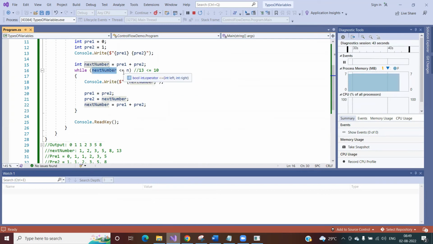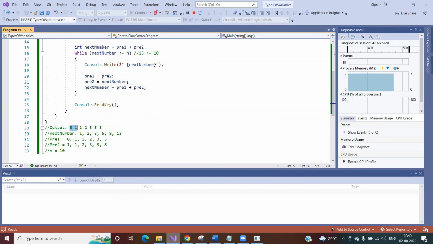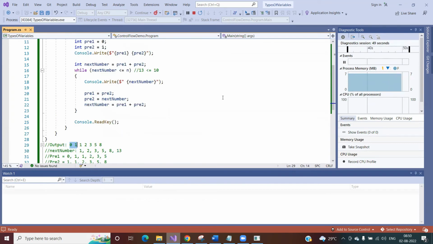This next number is going to be checked, and this number should be there to hold the previous two values. This is the optimized code. And if you look somewhere else, where you find some other code, you can also share the code and we'll check whether that code is more optimized than this code or not. Because for me, this is the optimized code.